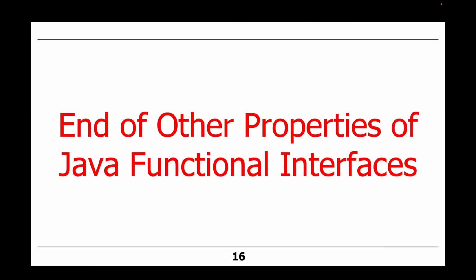So that's the end of our discussion of other properties of Java functional interfaces. We've now completed the bulk of the material in this course on Java's basic functional programming features, including lambda expressions, method references, and functional interfaces. These basic functional programming features are leveraged by many other mechanisms and frameworks in Java, including the Java Streams and Parallel Streams framework, the Java CompletableFuture framework, as well as more recent advances in Java, such as reactive stream frameworks like RxJava and Project Reactor.